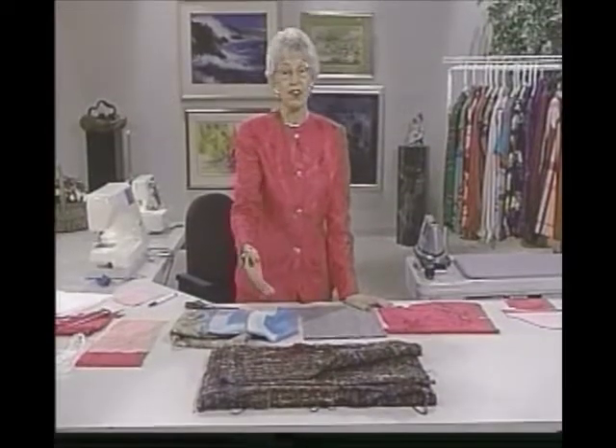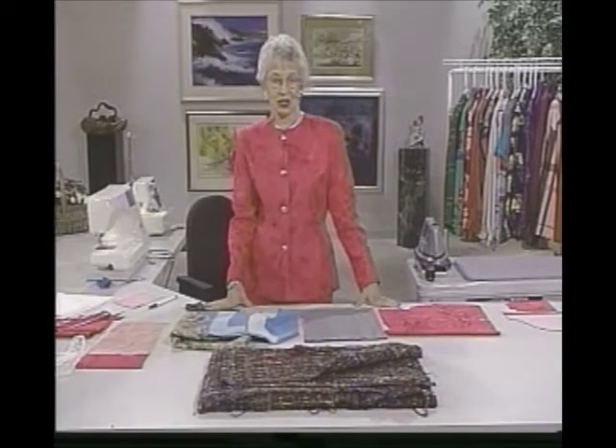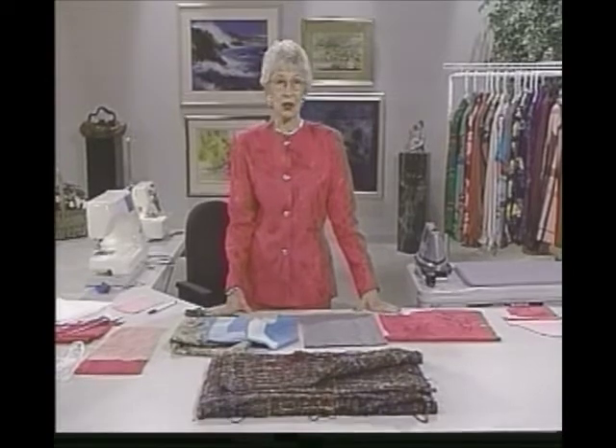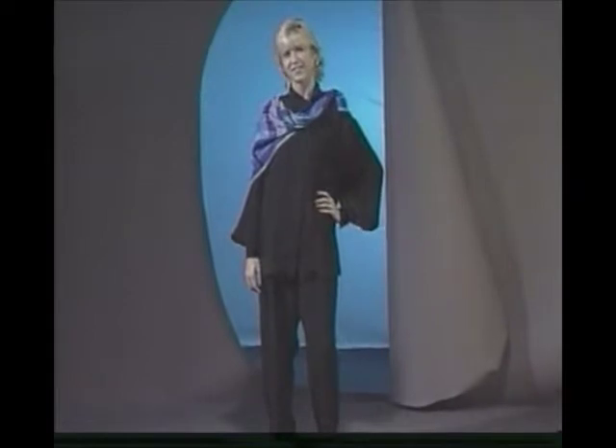It goes all the way from this very heavy silk to very lightweight blouse silks and scarf silks. What we have here first is a black really scrunchy silk, and what's neat about this is that it has been through the washer and dryer and it will continue to go through the washer and dryer. It just gets pulled out of the dryer ready to wear because there is no pressing involved. It can be this easy — a very versatile outfit, just pants and a blouse.